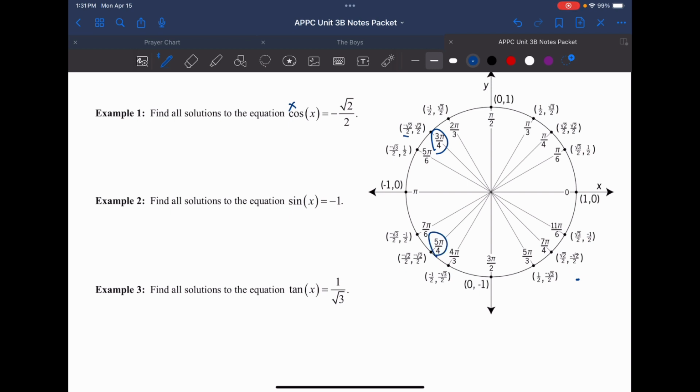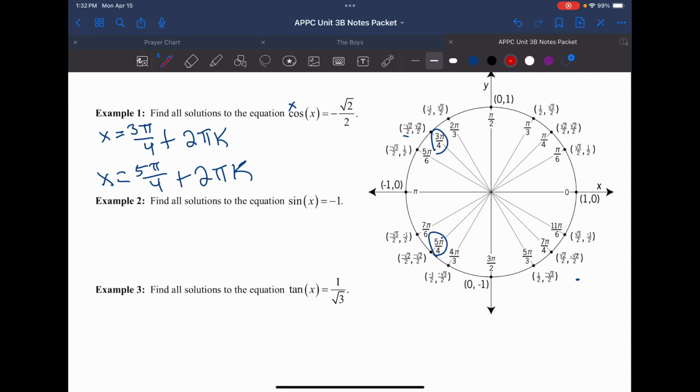So the way I write that, my two general forms of solutions, because technically there are infinitely many, I'm going to have x equals whatever that value is, so 3 pi over 4, plus the period of cosine, which is 2 pi. And you don't have to say where k is an integer. On the AP exam and on my exam, it'll be common knowledge that k means an integer. So same thing here. My other answer is at 5 pi over 4 plus 2 pi k, because that's going to repeat all the way around the circle.